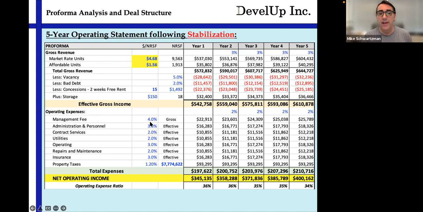We then say, okay, we've got a management fee. That's going to be 4% of our gross income. And then we have various expenses that are both called fixed and variable. So taxes, for example, are fixed. We know what they are. It's based on the value of the building, 1.2%, boom. Insurance, you typically pay a premium, fixed. Repairs and maintenance, well, that might be kind of variable. If not very many people move out, we might not have to do very much. We also might be in a situation where utilities, just maybe we are turning things on and off a little more, less frequently, et cetera. So we work through our expenses, we get the total expenses, and then we get to net operating income.